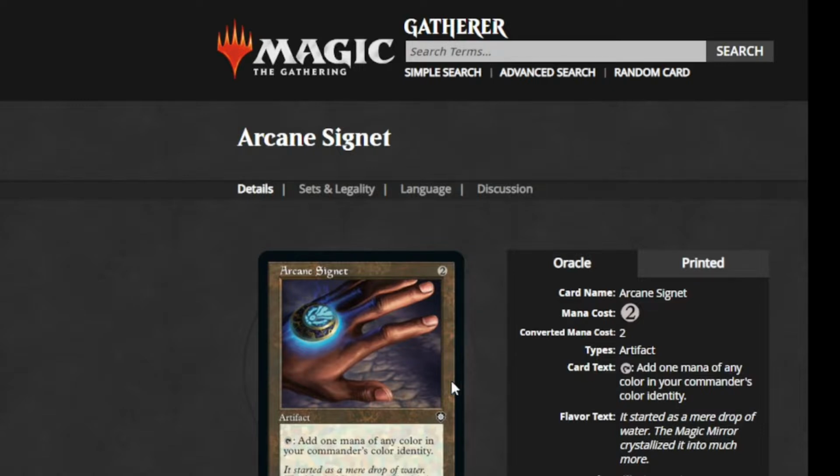I feel like any deck that has 3 or more colors should have an Arcane Signet. That's just a personal opinion. I'm sure a lot of people look at it differently. 2 colors, I don't really see it being necessary. I feel like you can take that spot out for something else, like maybe a dual color Signet. I'd rather have that in a 2-color deck than this, but that's just me.